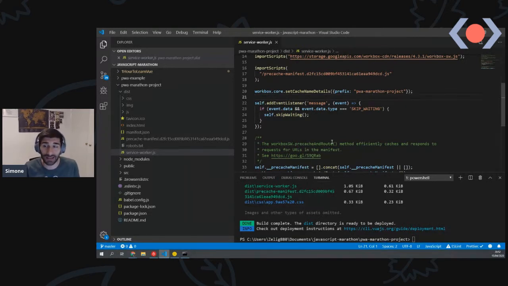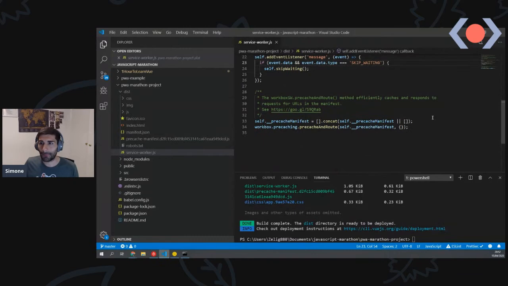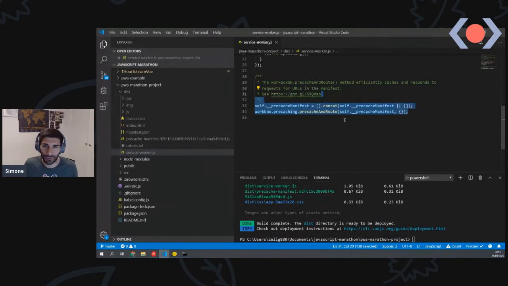actually get pushed to the client unless you update. So usually you either have a pop-up, or an alert, or a button to say upgrade now. When you do that, it will tell you that it wants to skip waiting. So this will allow us to skip waiting from within Chrome, and allows you, if wanting to, to send a message to wait and to reload the application. These ones are just a way to add all the caching methods that we wrote above.